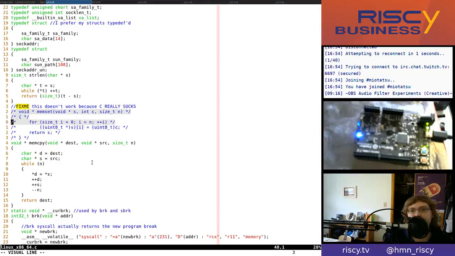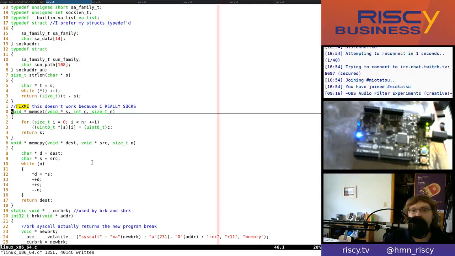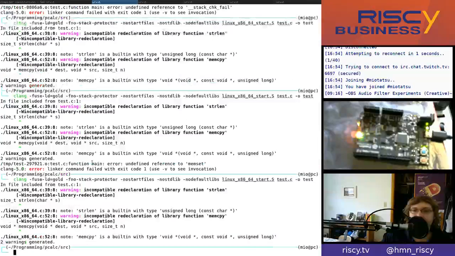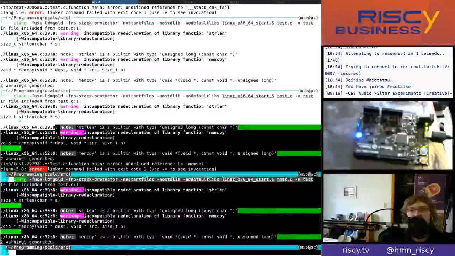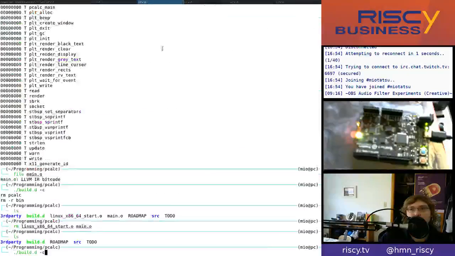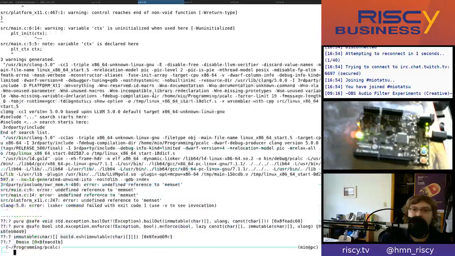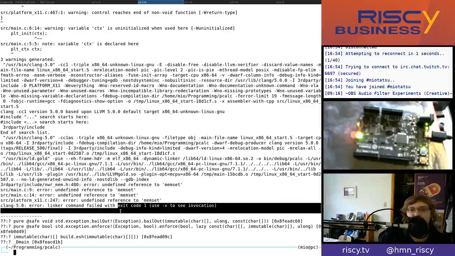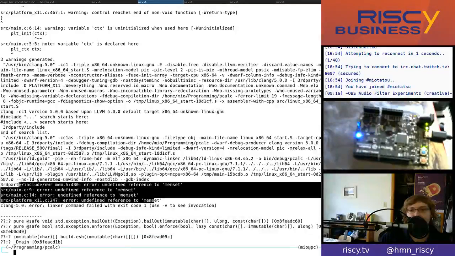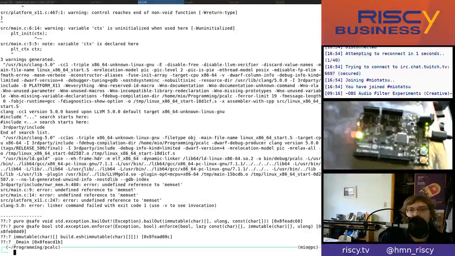But if I define memset, it happily uses it. So why does that work for my test program when it doesn't work for my actual program? That is the question of the day.